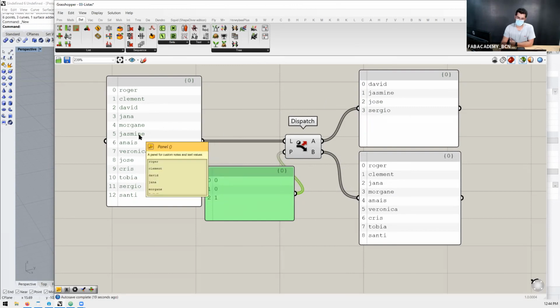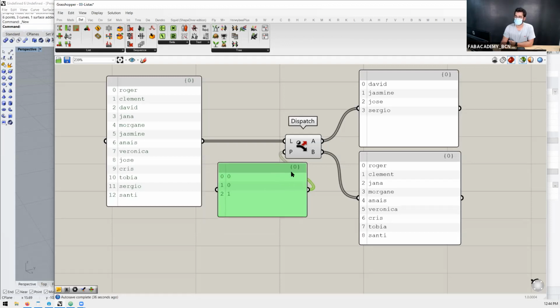Jasmine, that is in position number 6, is 1, 2, 3, and 4, 5, 6, 7, 8, 9, 10, 11, 12. So each one that is in a multiple of 3 will go to the top. And this is a condition that we just made up by stating 0, 0, or 1, and could be true or false. But this is something where we can make conditions, like the ones that we're going to see in the next example. You understood this? Because it's what we're going to do exactly in the next example.